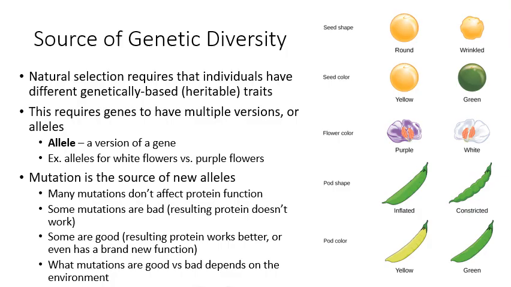So that's the genetic diversity in a population. In order for evolution to happen, you need to have new alleles coming about, and those alleles come from mutations. A mutation is a change in the genetic sequence of a gene. If that change is passed down to future cells, then it's a mutation.